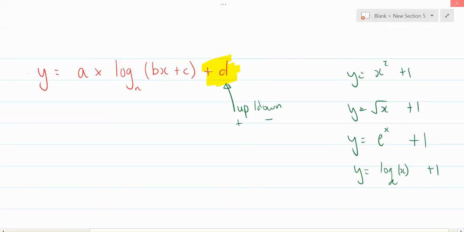Now, that was the easiest one to pick up. The next part that I want you to think about is, what does a do again then? So think about all the functions that you learned: x squared, your radical, your square root, your exponential. What do you think if I put something multiplied to the equation? So a, what does a do? If I said 2 times x squared, or 2 times root of x, or 2 times e to the x, what does 2 do? It's the factor of dilation. Yes, it is a dilation to stretch.